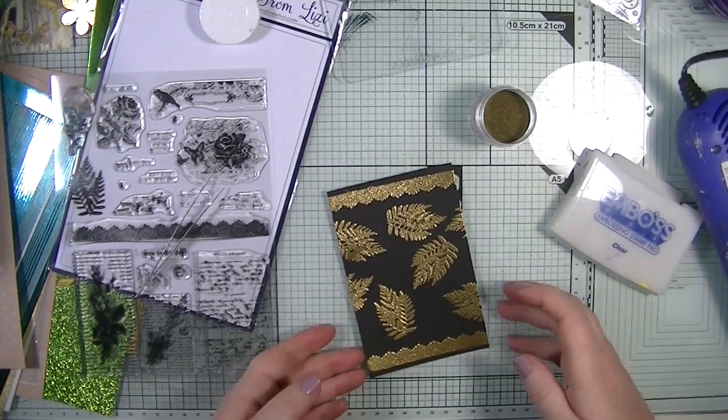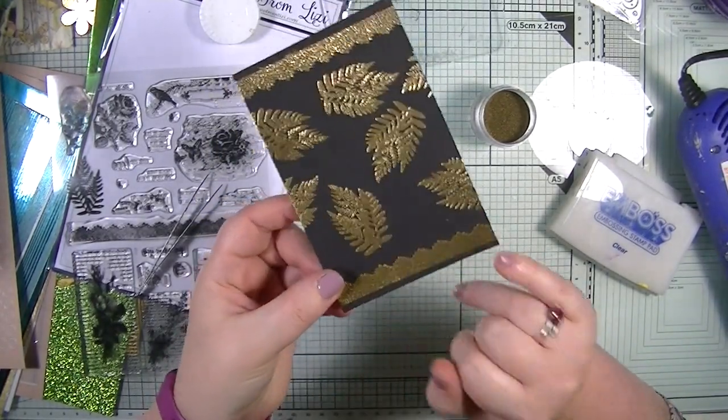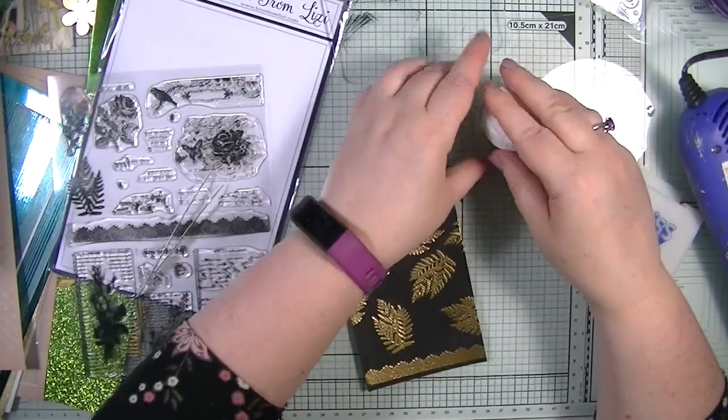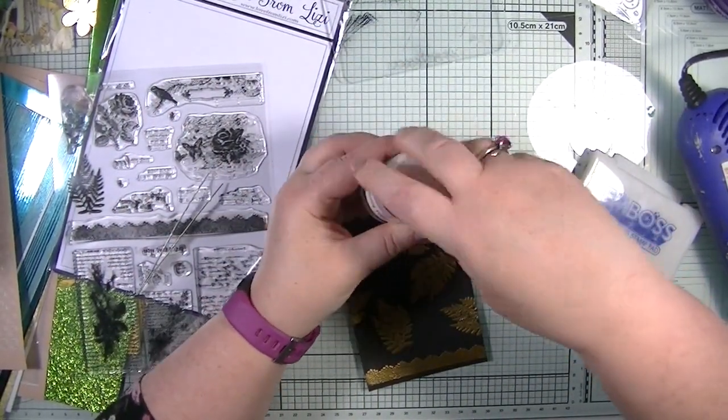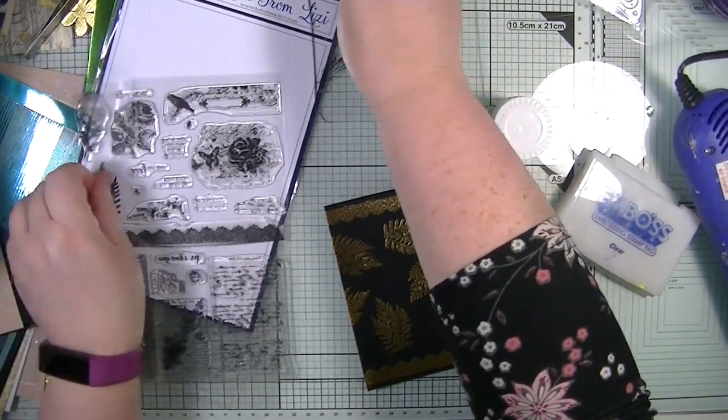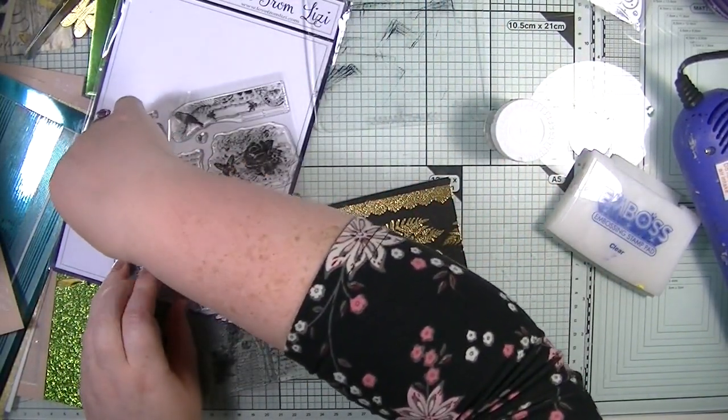There, much better. So you'll see that it's a lot smoother on this side, where it's quite rough on that side. So if you go in from the front, it seems to blow the embossing powder away. But it really is just personal choice, personal preference.